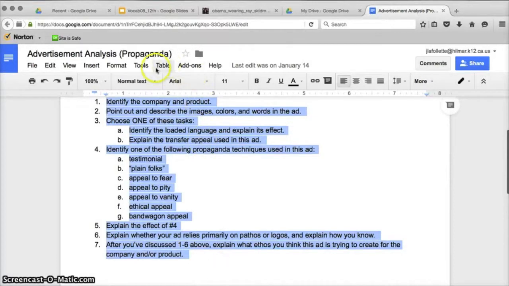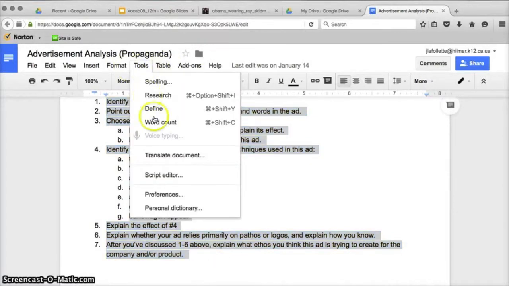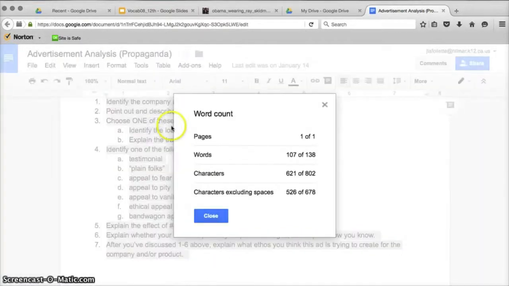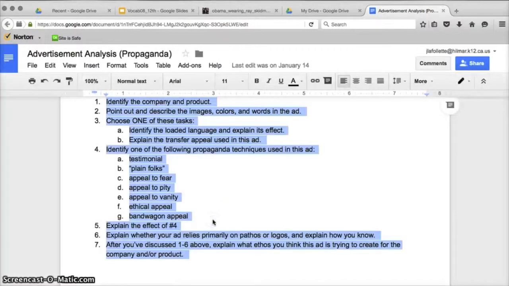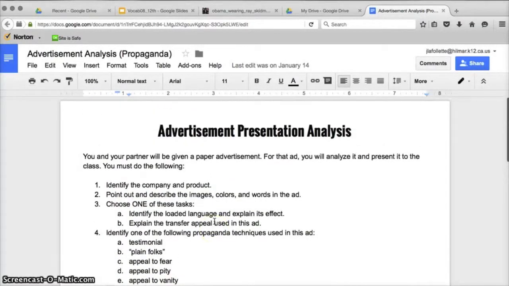So let's say this was a student written list. Then I could click on word count when that's selected, and it will tell me how many words out of the total. So that's really helpful when you want students to get to a particular length of an answer within an assignment. Then that is a way to kind of double check, and for students to double check too and see if they're hitting the right length.